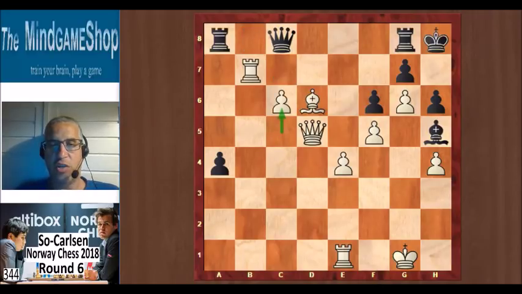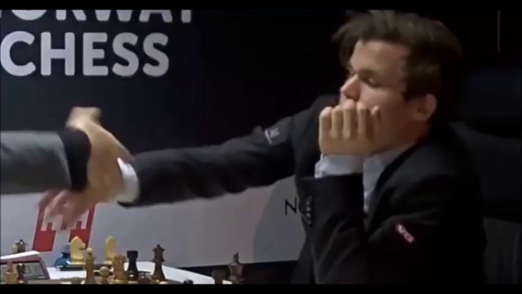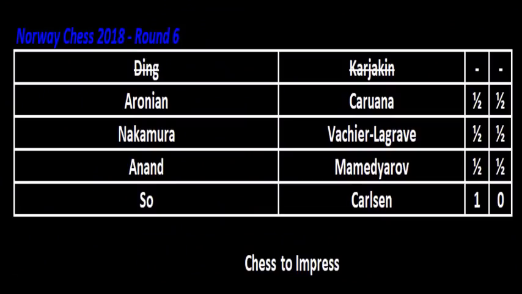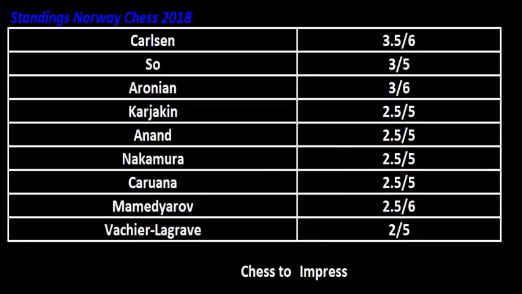But after c6, as said, Magnus Carlsen resigned, and the tournament is back open. Wesley So joins Magnus Carlsen in the lead, and as said, his first classical win over the world champion. Wesley So will really enjoy tomorrow's rest day. This is the moment of resignation, Magnus Carlsen extending his hand. So the results, 3 draws and a big win for Wesley So over Magnus Carlsen, which leads to this standing.